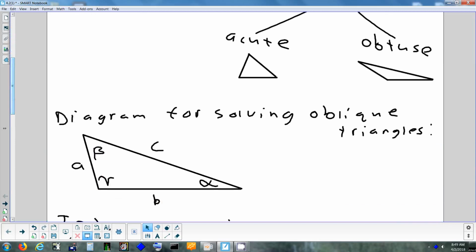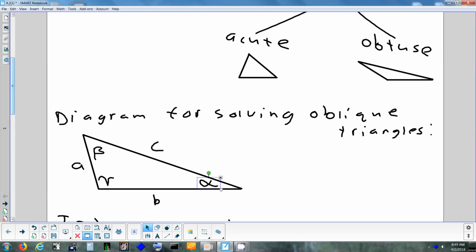For the sides, we're going to stick with what we always have, A, B, C. The only difference is C is no longer a hypotenuse. Because to have a hypotenuse, you have to have a 90. No 90, no hypotenuse. So the sides are A, B, and C. We always put Greek letters for the angles. That just avoids confusion between using capital letters for angles and lowercase letters for sides. That can get kind of tricky, especially if you had a capital C and a lowercase c. They could look the same. So we use Greek letters for angles.